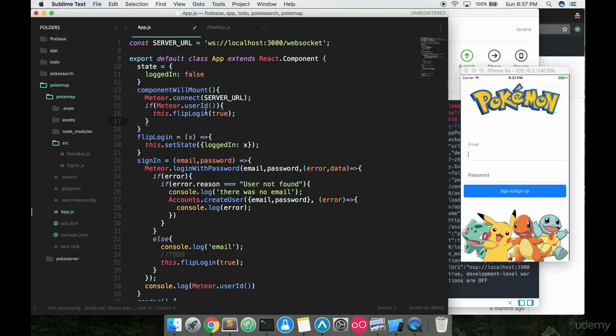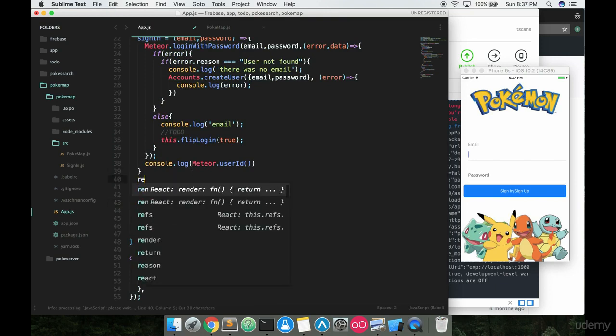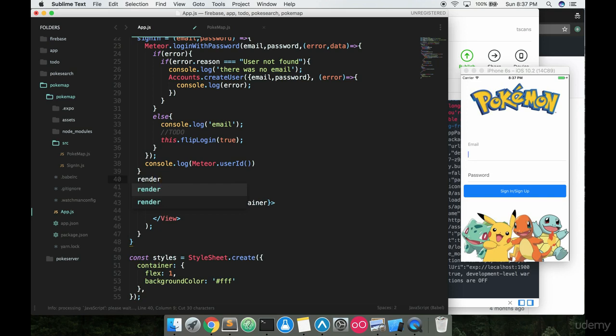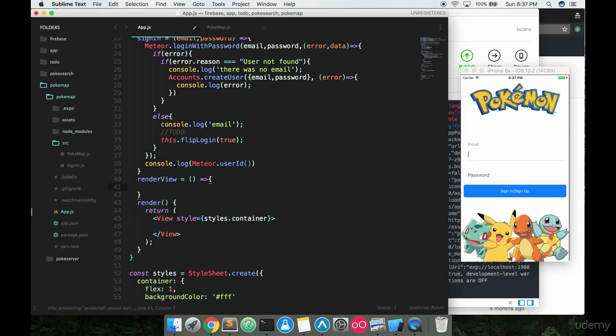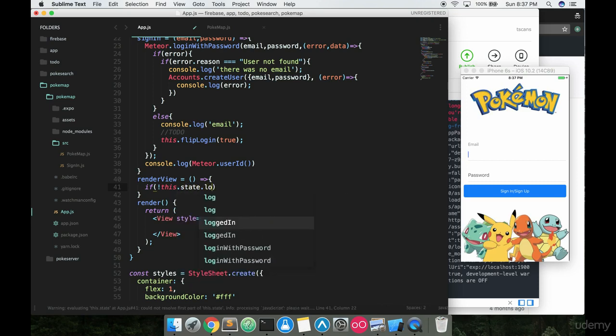Now we might need to do a little bit more programming with this. Before we even worry about it, let's pull off this sign in and make a render view function. Make this an ES6 arrow function, and we'll just say if this.state logged in, and notice I have the exclamation point there.